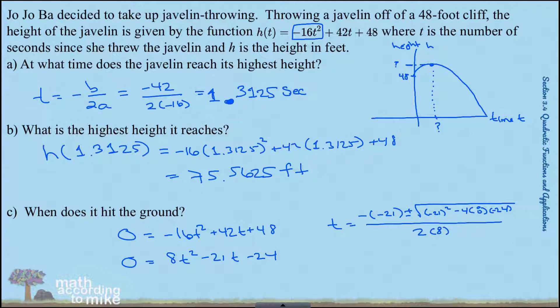All right, throwing that in the calculator and cleaning up, you get two values for t: you get negative 0.87 and you get 3.4. Since t represents time we can't have negative time, so our answer is 3.4. The reason we got negative 0.87 is because if we continue this parabola over here, notice that would be a negative t value, and time can't be negative.